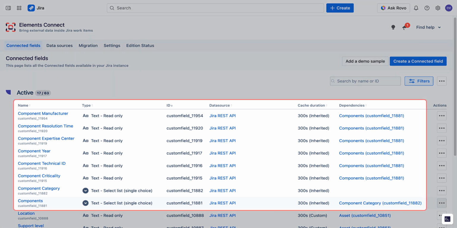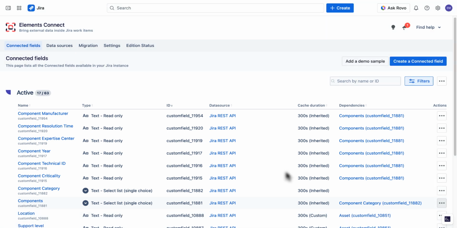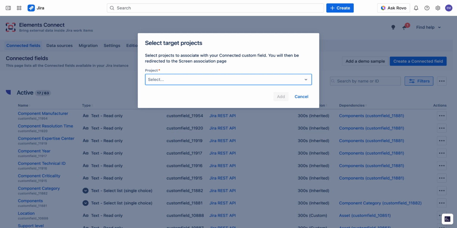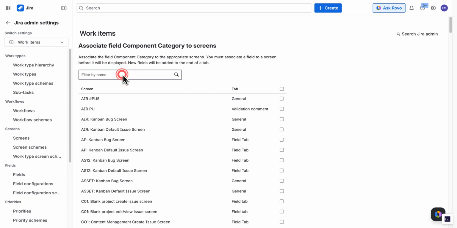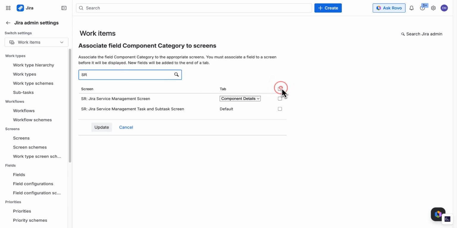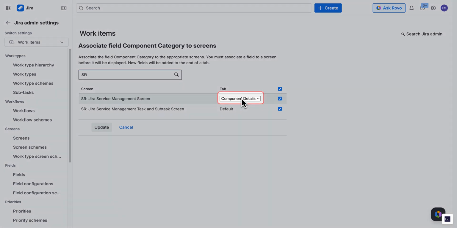Our fields are ready, so we're going to link them to the portal and screens. We choose our project. Then we associate our field to screens. We can choose the tab where our field will be.